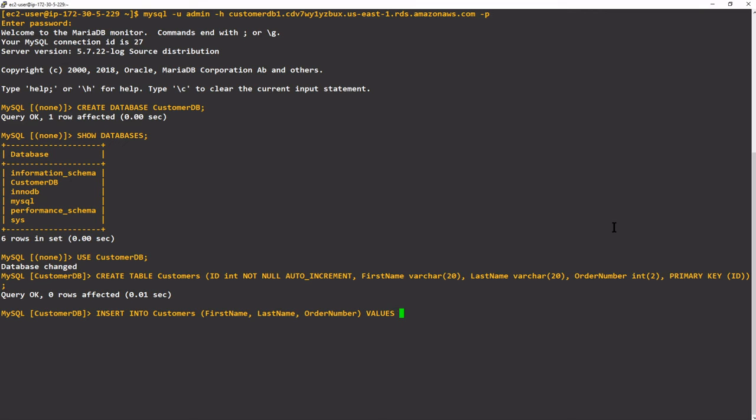So go ahead and enter the values, open parentheses. Let's have our first customer, Mike, which is the first name, and these are in quotes. Smith is the last name, and his order number is going to be 35. So close those parentheses and put a comma.